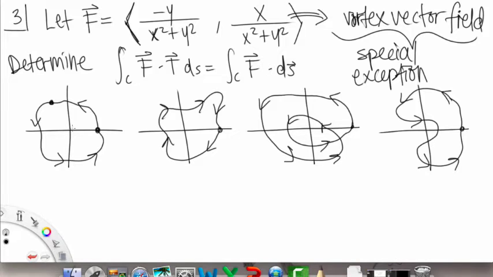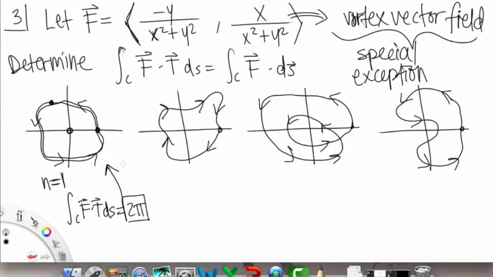So let's look at this first case here. We have the origin there, and we're starting here. So we go around, around, around, and you always have to follow the direction of the arrows, or the direction they tell you in the problem, right? And we end up here. So we went around the origin once. That corresponds to a winding number, n, of 1, okay? So our line integral is equal to 2 pi times 1, which is just 2 pi. So it's going to be 2 pi for this one.